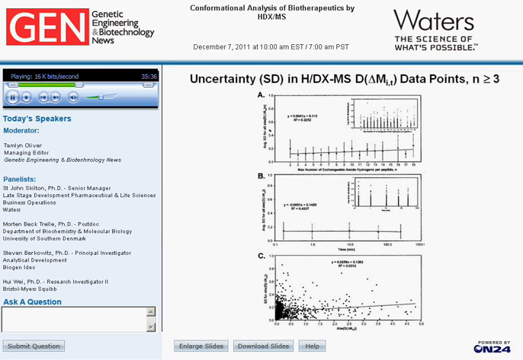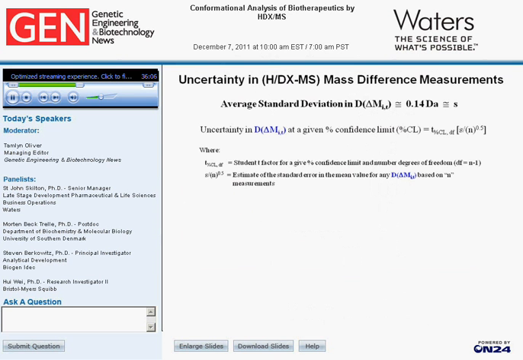If you look at the average at any given time point, again, we don't see any indication of a bias associated with time. And if we look at the actual amount of deuterium exchange on the bottom, you can again see that there seems to be very little indication of any bias. So what we've done is, with these standard deviations that we've calculated for these data points, which can in this case be over 1,000, we just simply take the average. Next slide. So that average comes out to be about 0.14 Daltons. So that represents what we feel is an unbiased estimate of the standard deviation.